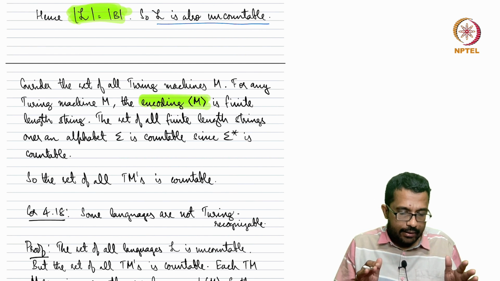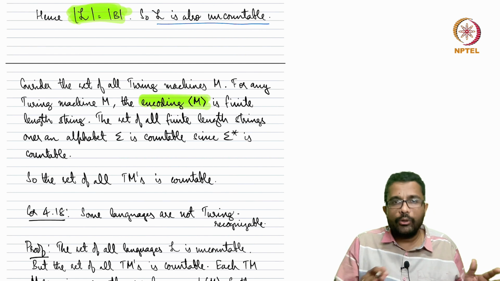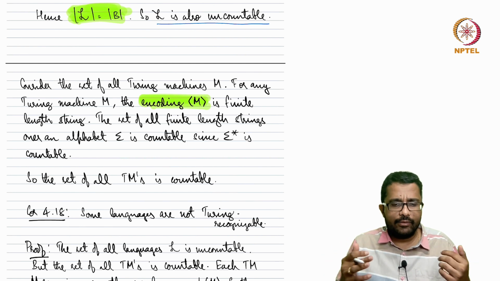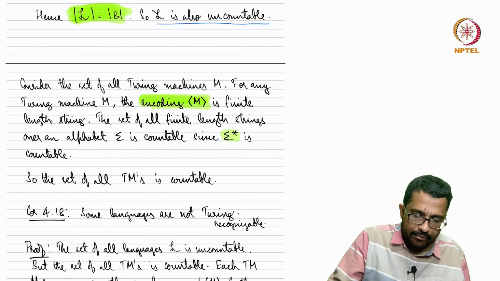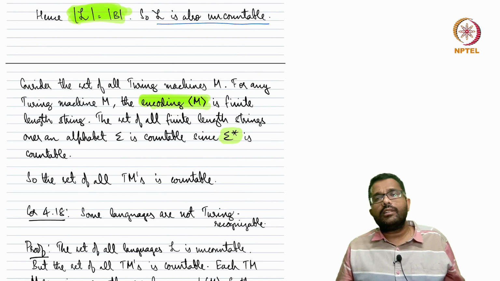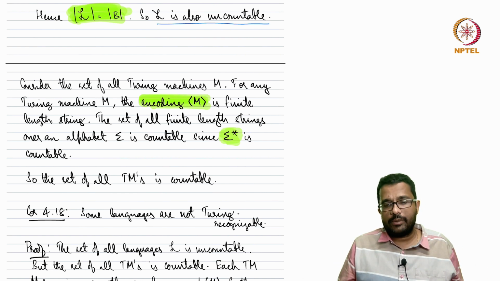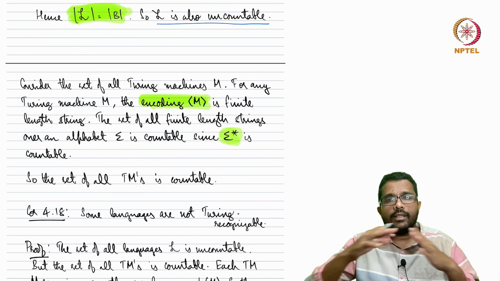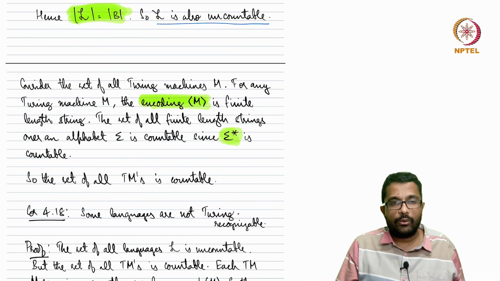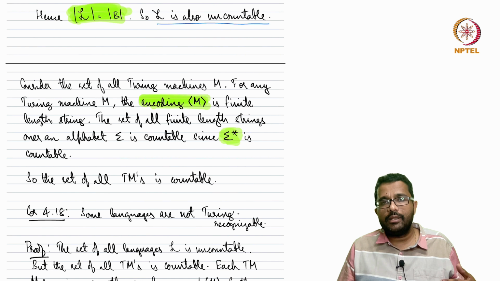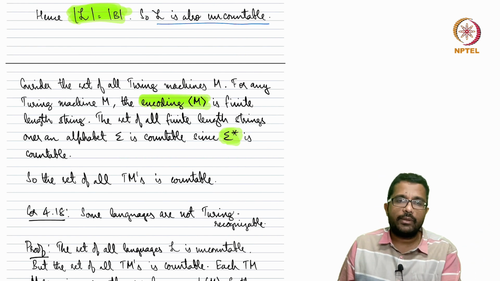Now since the description is going to be finite, every Turing machine has a finitely long description. Over any alphabet sigma, the set of all finitely long strings is sigma star. So the encodings of all the Turing machines are going to be members of sigma star. We know sigma star is countable. So the set of all Turing machines is also countable, right? It is not necessary that all the finite strings correspond to encodings, but whatever are the encodings are finitely long strings. So it is going to be a subset of sigma star. Since sigma star is countable, the set of all Turing machines is also going to be countable.